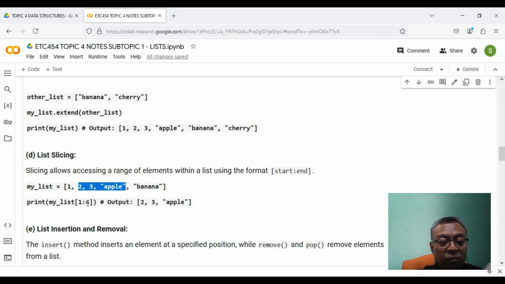Since this is 3, we add 1, and it becomes 4 here. So it will output 2 3 and apple. I think that's all for now, so we continue again in our next video.